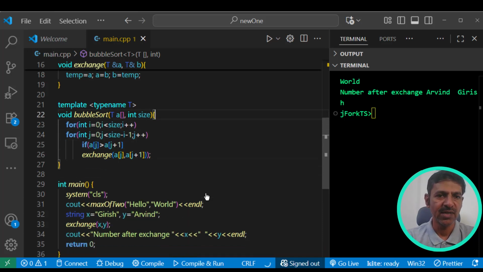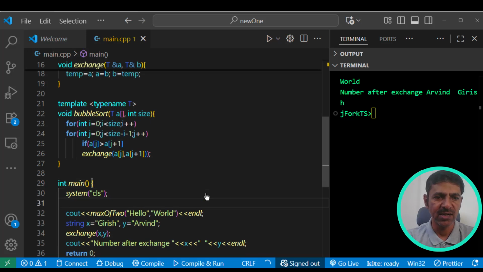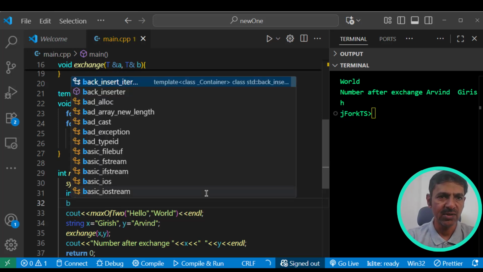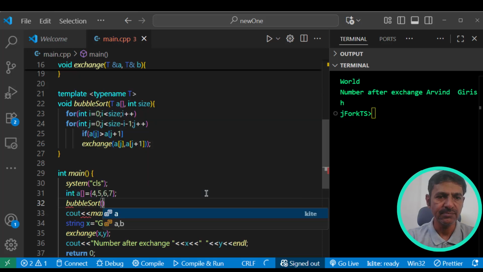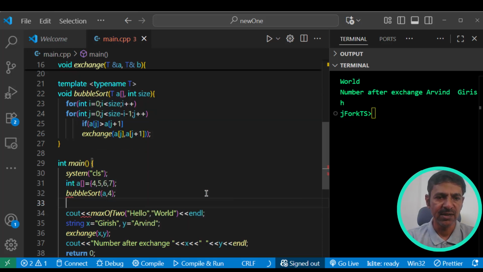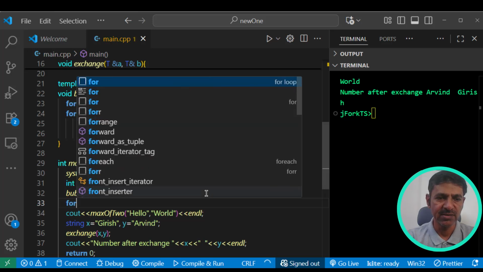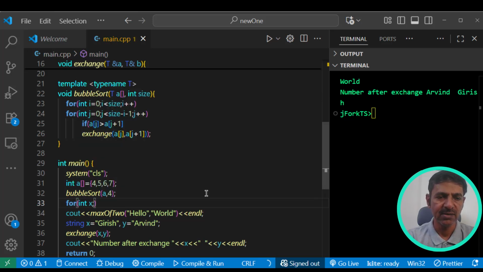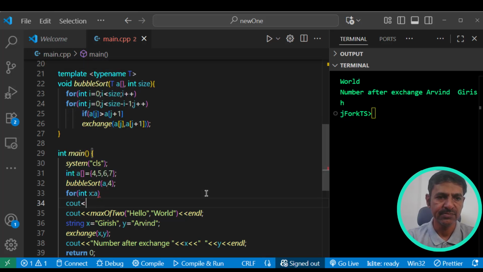Alright. So now let's see whether we get a sorted list. First let's try with an integer array, a square bracket equal to some numbers, let's say 4 numbers, and then you can just call bubble sort a comma 4, and we want to display this: for int x colon a, cout x and a little space.